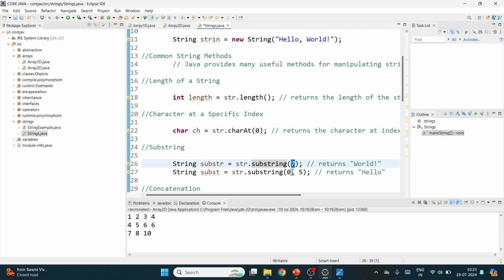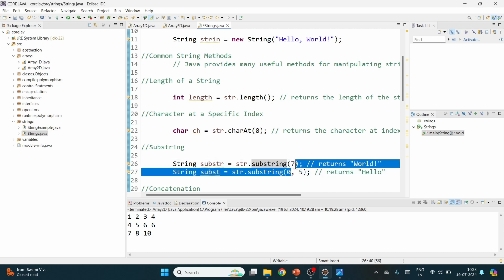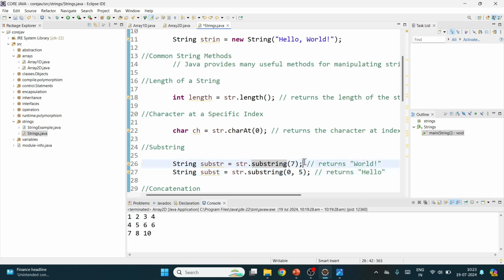That's what you guys will be thinking, but that's particularly wrong here. Substring here means that from the 7th index to the end of the string, whatever words, sentences or characters are present in the string will be assigned to this particular substring variable. Meaning that suppose, as I told, 0 1 2 3 4 5 6, including the space.